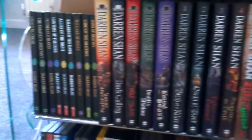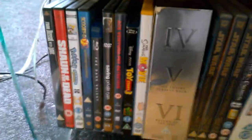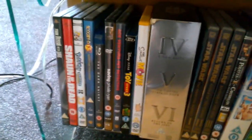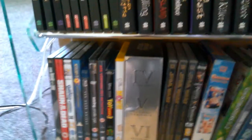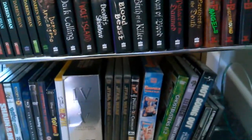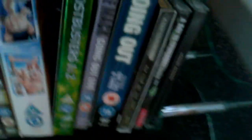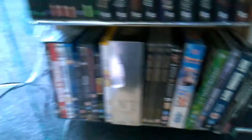Got some books — a lot of Darren Shan books, some of them are in different places. Then we have my films: From Russia With Love — my favourite James Bond film — Shaun of the Dead — my favourite film — the Pokemon film, I think it's Heroes the movie, Scooby-Doo 2, the Dark Knight, Saving Private Ryan — my other favourite film — Ace Ventura Pet Detective, Toy Story 3, The Simpsons Movie, all six Star Wars movies, Pirates of the Caribbean 1, Garfield 1 and 2, Ghostbusters 1 and 2, and Lee Mack Going Out Live, Seasons 1, 2 and 3 — Lee Mack's my favourite comedian. There are also two A Day to Remember albums and an Imagine Dragons album down here — two of my favourite bands.